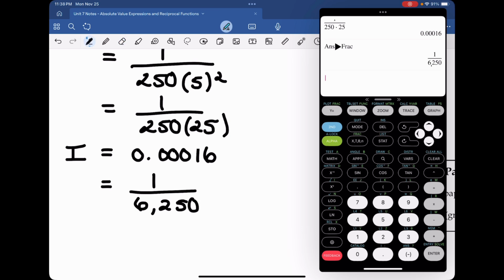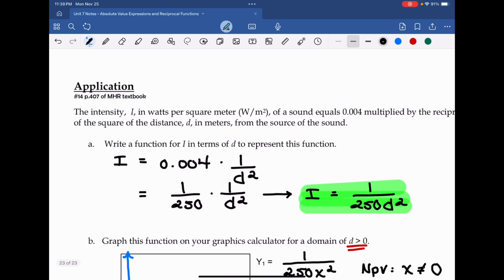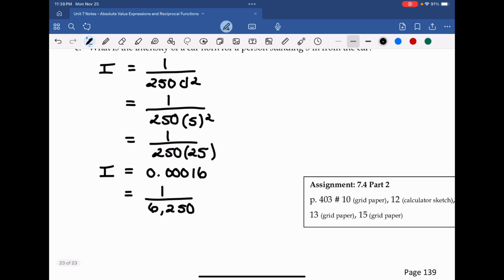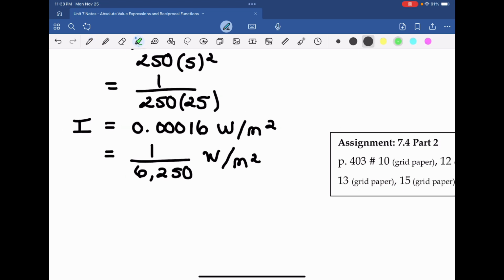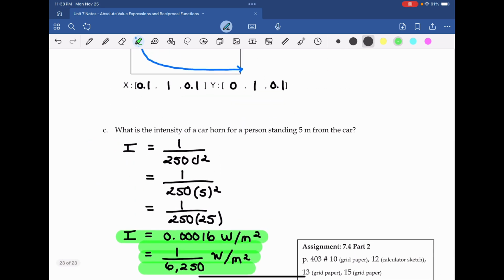Now, I just want to make sure I get the units right, because if this is a written response, or something that we're responding to, we want to make sure we're doing it in an accurate way. So the intensity is measured in watts per meter squared, or how many watts per given square meter. So we're going to write this as watts per meter squared, and we'll do that for both answers here, for the decimal and our fractional form. I'm going to highlight both because I don't think they specified which one they wanted. I'll go back up and double check that very quickly, but it didn't look like they specified.